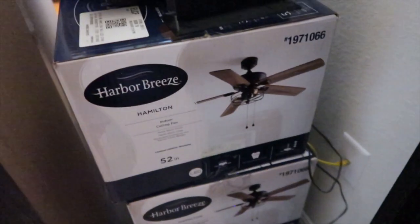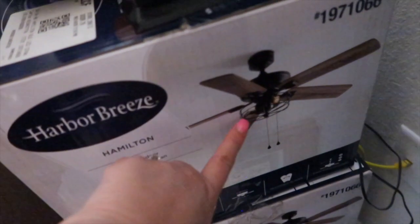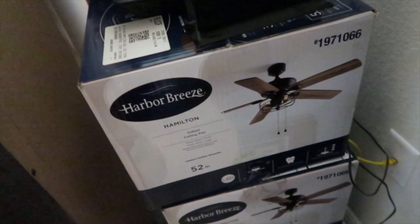The first thing we're going to start with is ceiling fans. Our bedroom has a ceiling fan, but the boys' room and the extra bedroom do not. So we went and got ceiling fans. These are by Harbor Breeze and we found them at Home Depot. They have like a black metal cover over the lights — I just think those look so cool and they're going to look great in the rooms. While Jason's putting them together — are you guzzling water behind me?